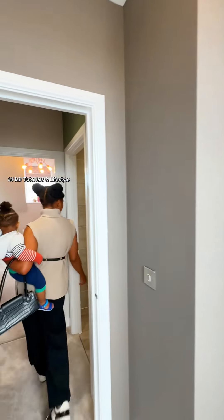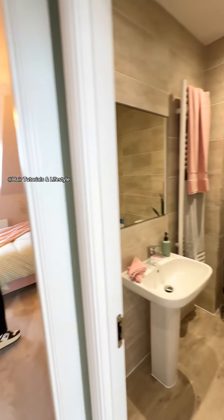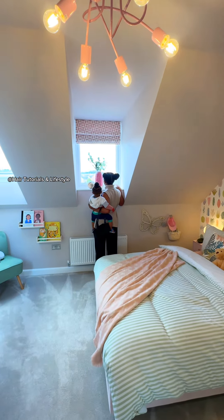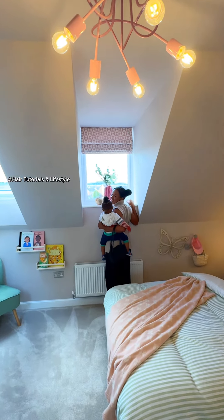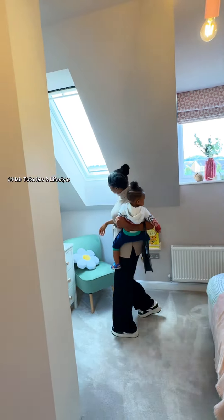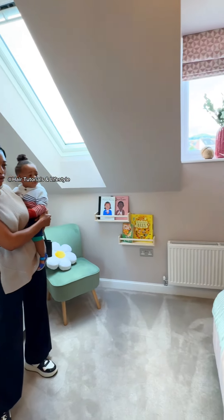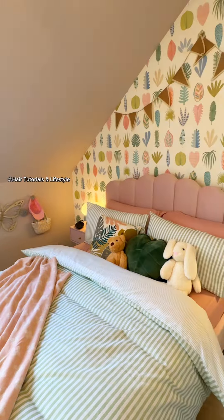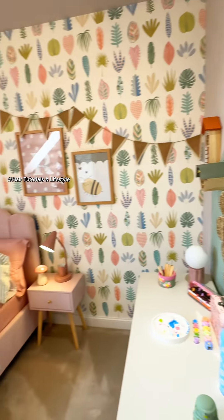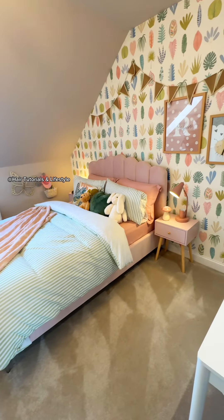And then this is it. This one is also a room like the other one, but with a better, higher window. How do you see this house? It's actually very beautiful but small. But for what we are going for, it may be a good buy. What do you think, baby? I think so — for renting purposes, yeah. For renting purposes I think it's going to be a good buy, that is if we decide to go with this one, because we are just viewing the houses and comparing them.